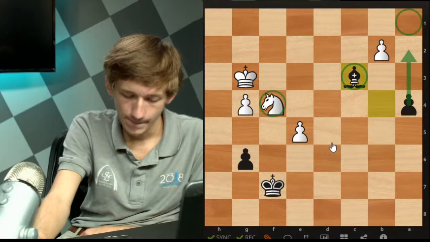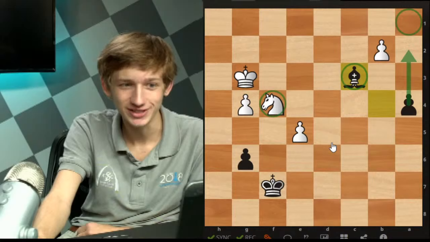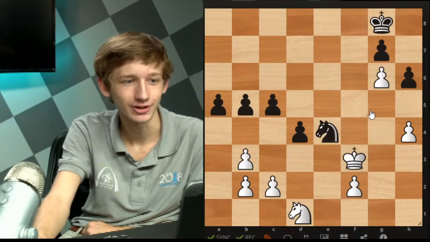Okay, Aryan says easy draw. I very much disagree there. Black is just winning, but we will move along to the next tactic here.